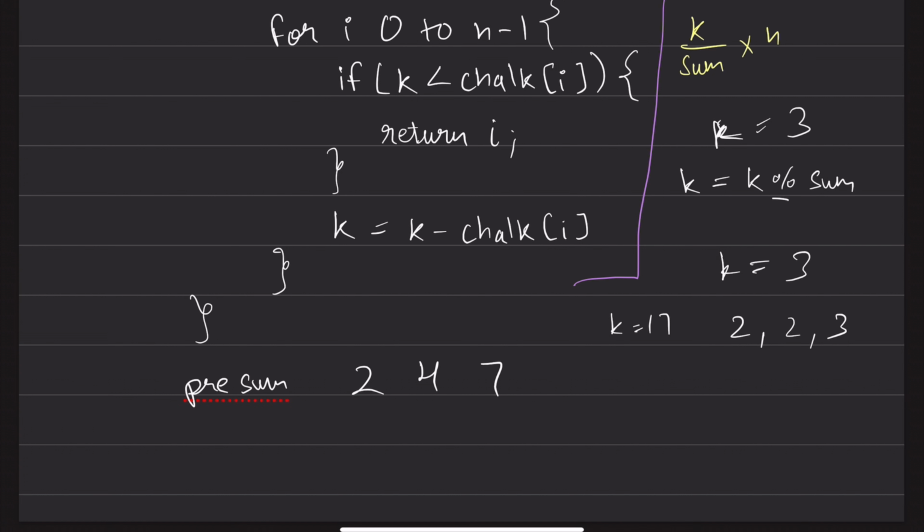I just need to see which is the last value which is less than or equal to the total number of chalks I am having in the last iteration. So in this case, which is this. So the answer will lie after this. Till here, I can easily satisfy the student's need, but over here, I won't be able to satisfy the need, and hence this student will be required to go and bring the chalk. So for this, I can just perform binary search from beginning to end, as this is a sorted array. So I will be performing the binary search and I can get the answer.